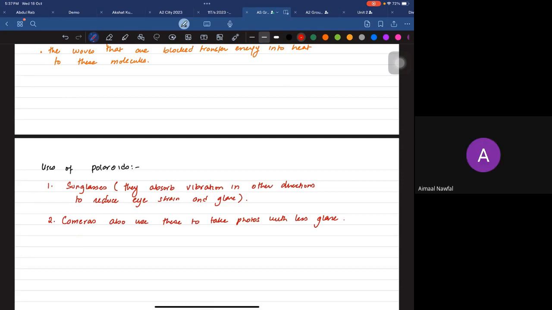Yes, so if the wave entering the analyzer is tilted to 45 degrees, then the wave coming out would be of more intensity than zero, right? But it will still be less. If it's tilted to 45 degrees, one portion of the vertical will be shown, but it will not be as intense as before. You get it?